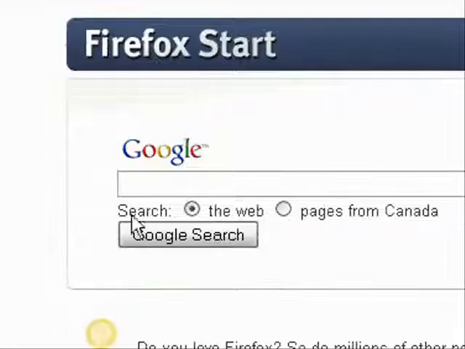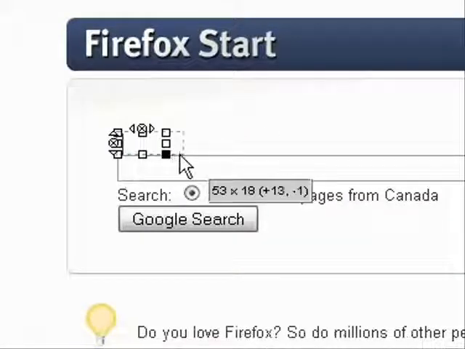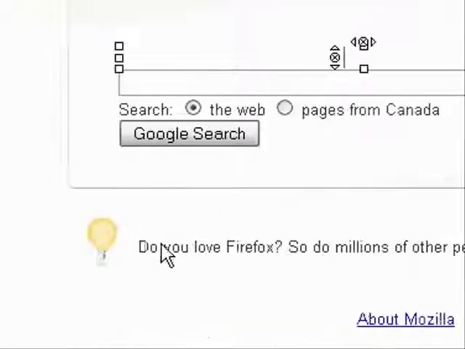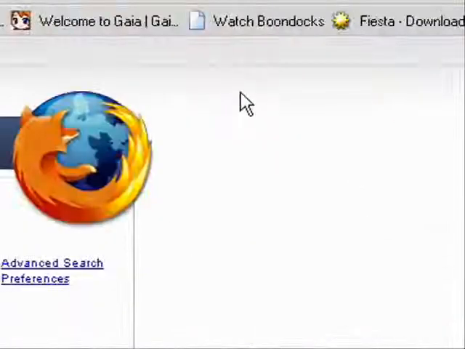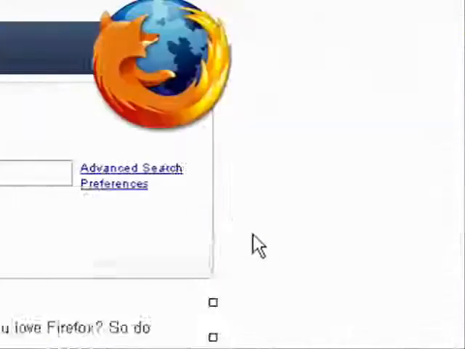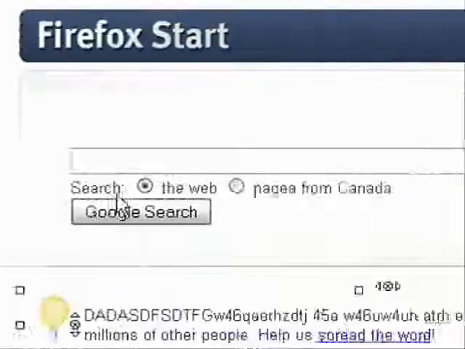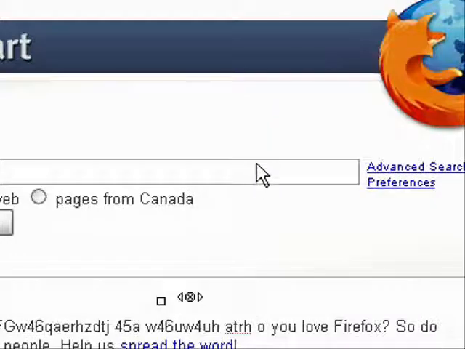So yeah, that's basically what you can do. You can move that away. It really messes up the page. Just type in all this random stuff. It's kind of fun from time to time, or you could take a screenshot with print scroll or print screen. It's kind of fun if you're just really bored.